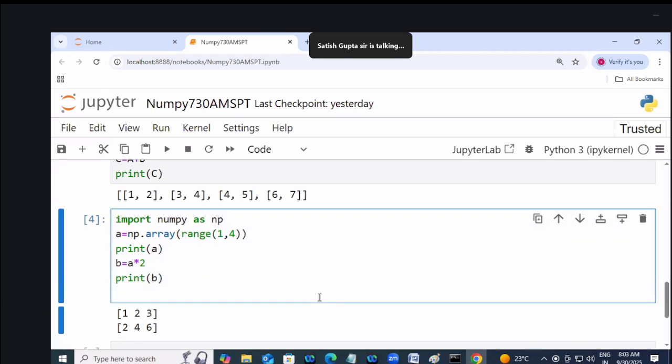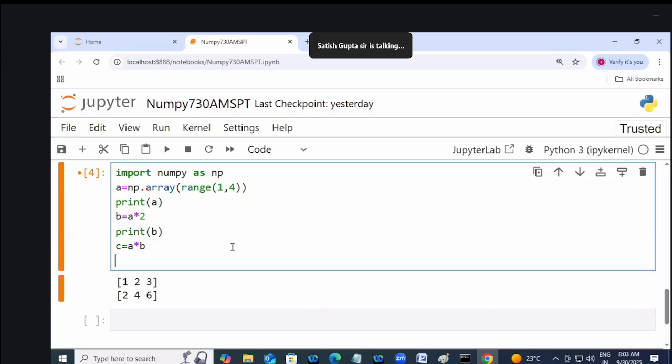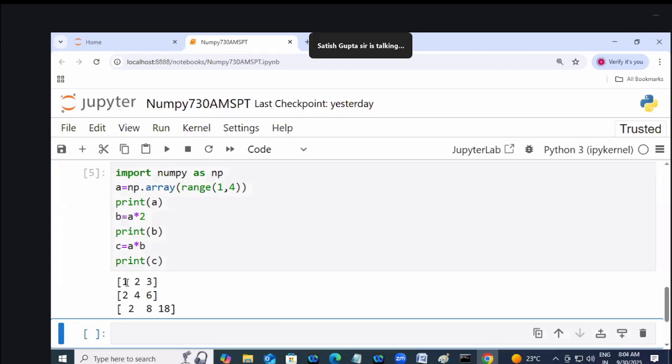For example, I have another array, and I want to multiply these 2 arrays. I'm writing C equal to A into B. When I print C, you can see each element of the array is multiplied: 1 into 2 is 2, 2 into 4 is 8, 3 into 6 is 18.